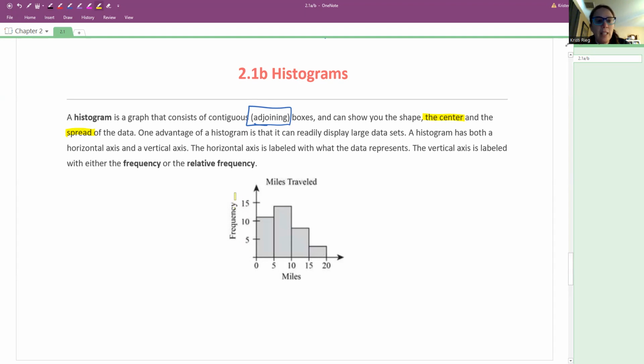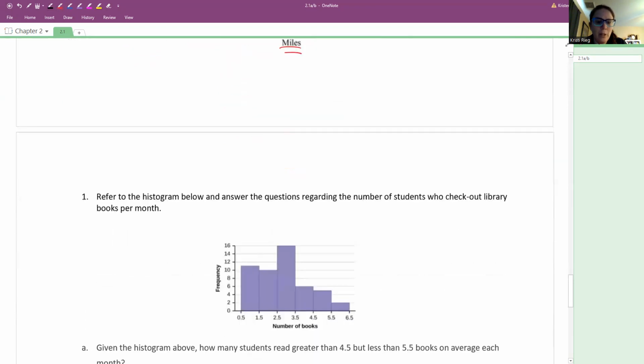But what we have over here is the frequency. So this side, the y-axis, is always the frequency, and then the x-axis is always the units of what we're talking about. Now, I said it's always the frequency. It could be the relative frequency. We'll talk about both of those, but that's always going to go on the left-hand side on the y-axis. So we're going to start at 0 and go up to whatever our highest frequency is. But we're not going to go up too high. 100% is as high as you can get for frequency. So it won't be too bad.